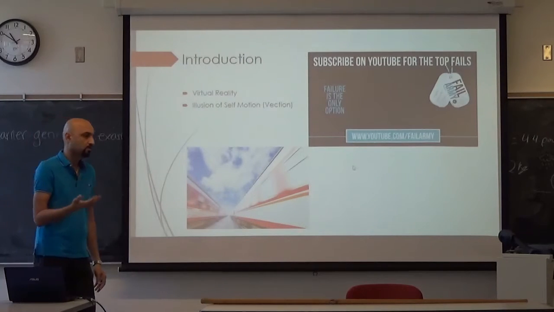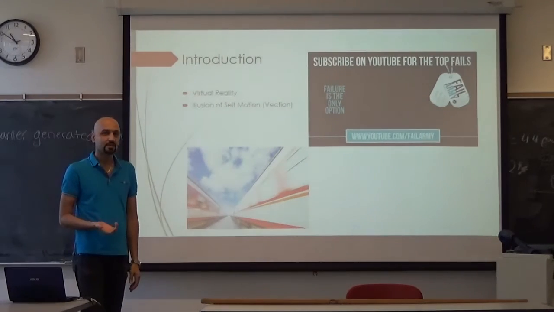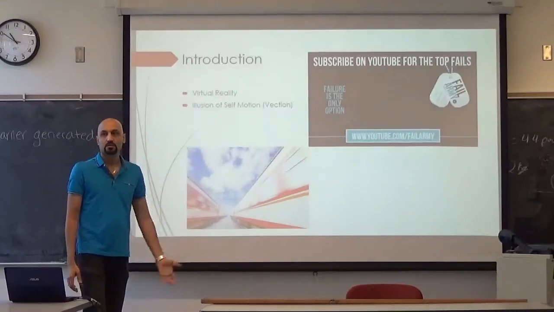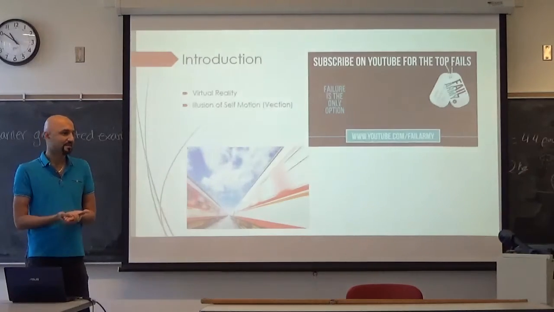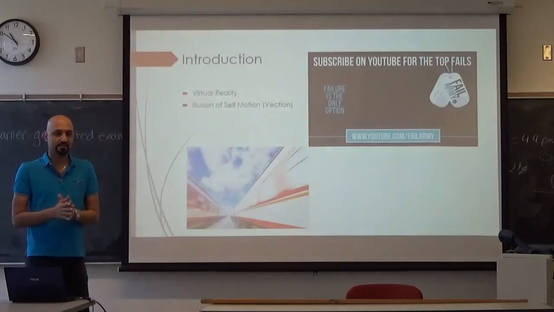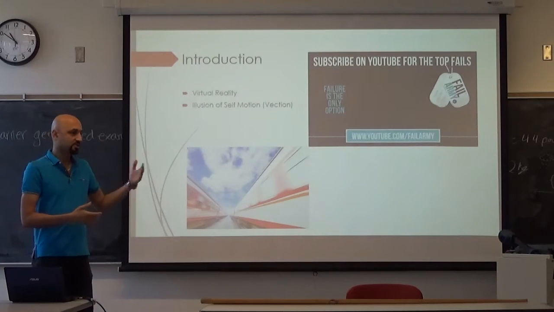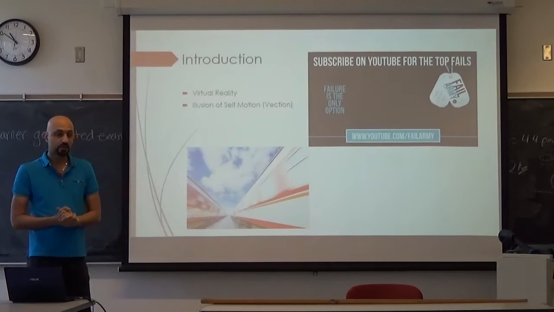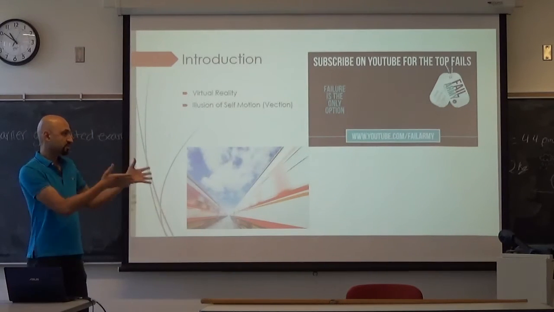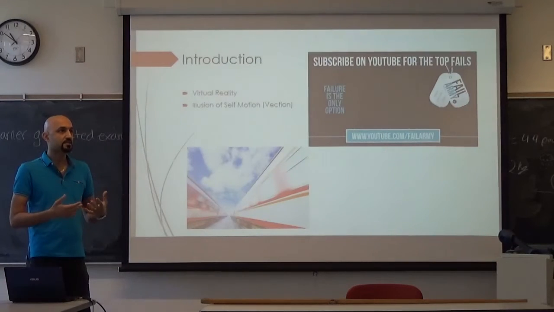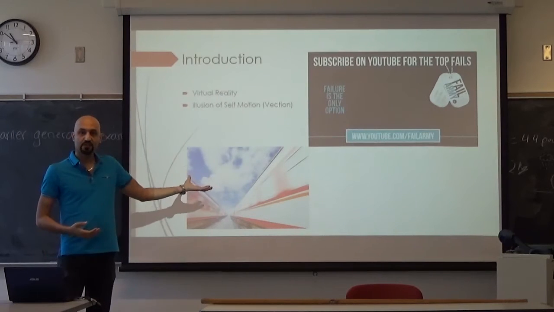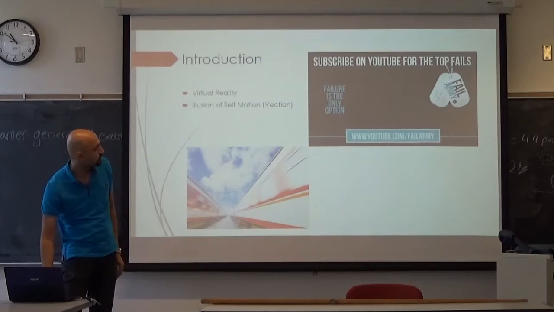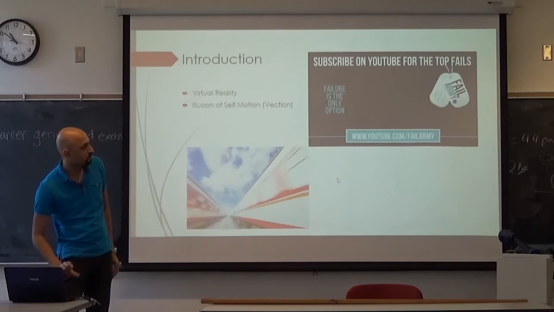Humans discovered vection about 100 years ago. Lots of people have had this experience. For example, sitting in a train waiting for it to leave the SkyTrain station, the adjacent trains leave the station before yours, and when you watch the adjacent train, you have this feeling in your guts: oh my god, am I moving? This feeling is called vection.